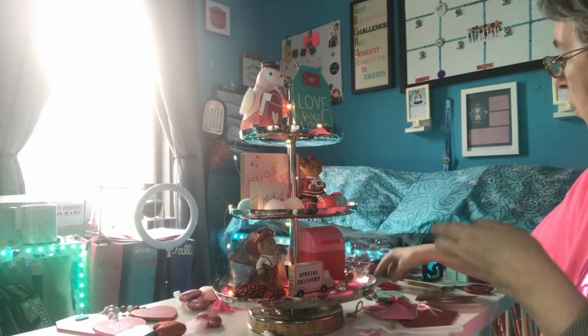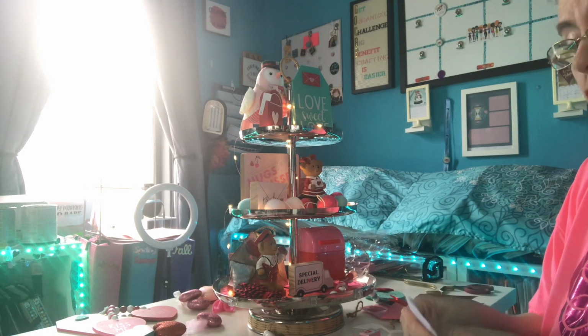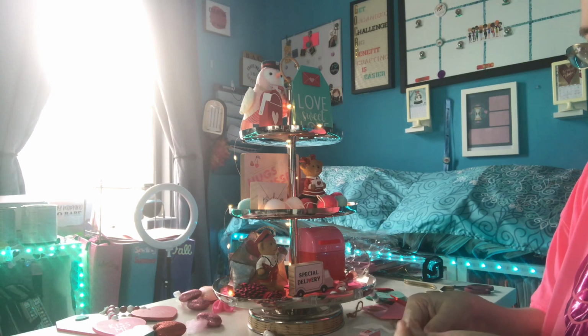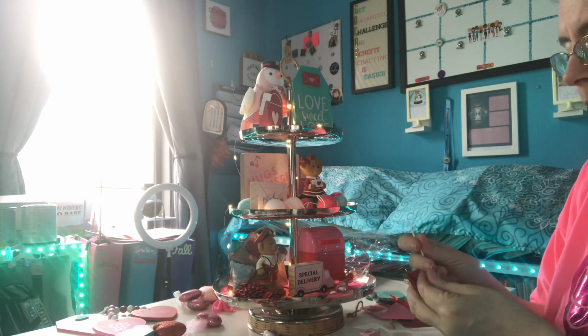Banner with this filler. That's what they called it on the packaging, filler. So you're supposed to put it in a vase or whatever, but I didn't want it for that purpose.